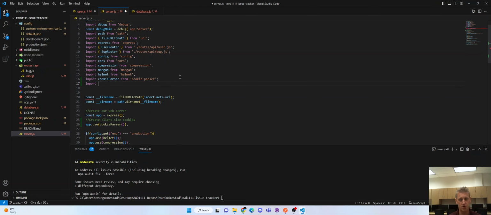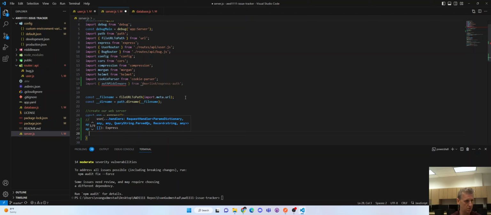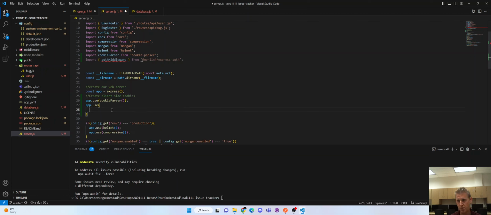So import authMiddleware from Express Auth, then app.use authMiddleware.